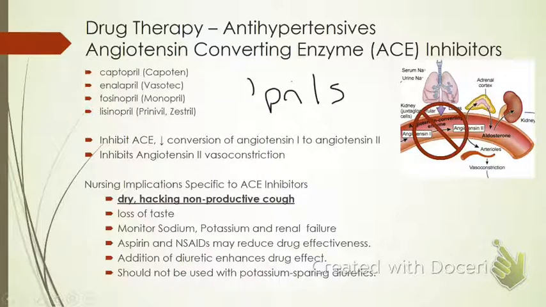But what also don't we have at the very end of that cycle? The aldosterone. We don't get the aldosterone either, so we don't have fluid retention and sodium retention. So these ACE inhibitors block that whole system from happening. So you don't get vasoconstriction and you don't get fluid retention and sodium retention. That sounds great, right? Until you need your sodium and water retention and you can't have it. So it works down there. It gives you a dry hacking cough, but you can have issues with not being able to hold on to water.